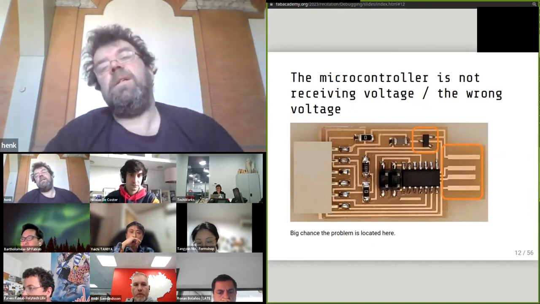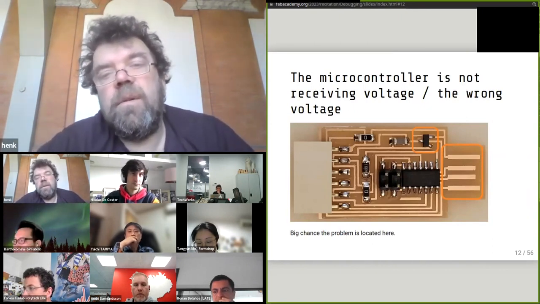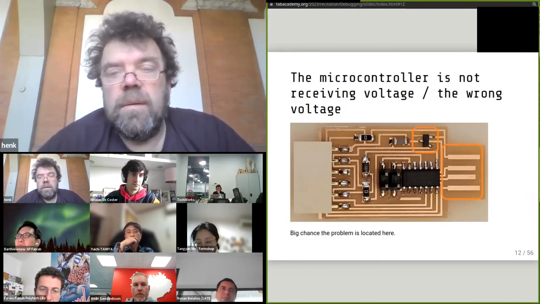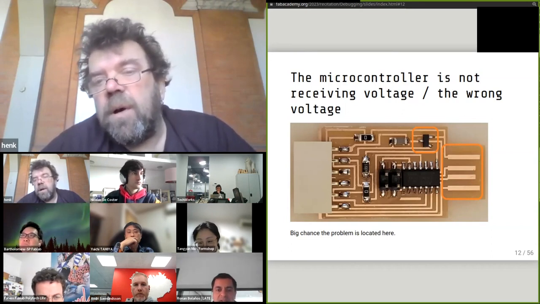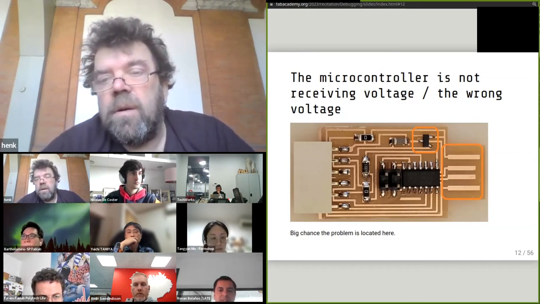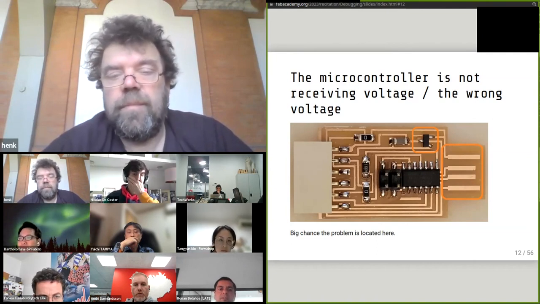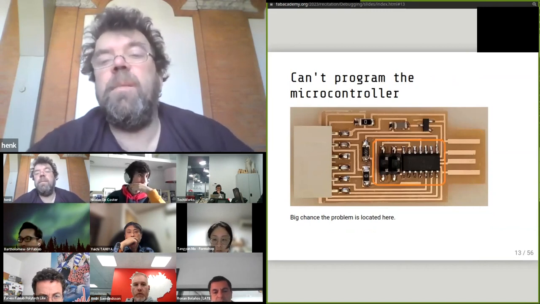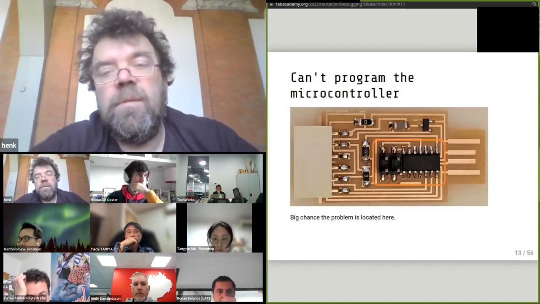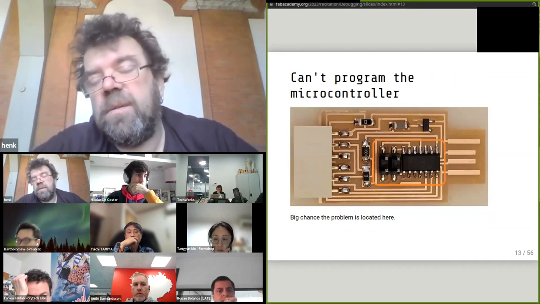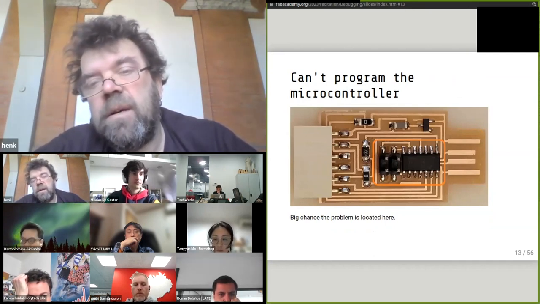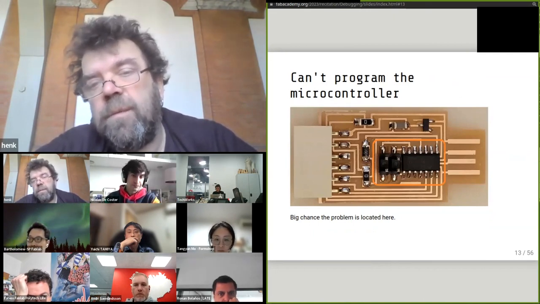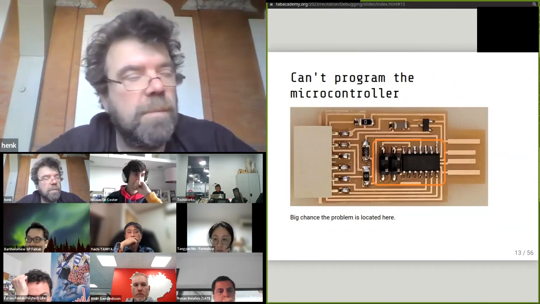First thing you can check is if you get the right voltage. That's the parts that are in the orange squares. Then if you can't program a microcontroller, it's probably one of the solder points that you see here in the orange part. This means it's receiving enough power, so the powering is okay.